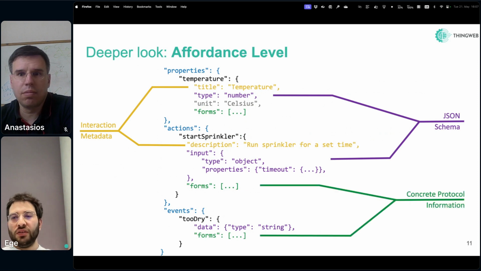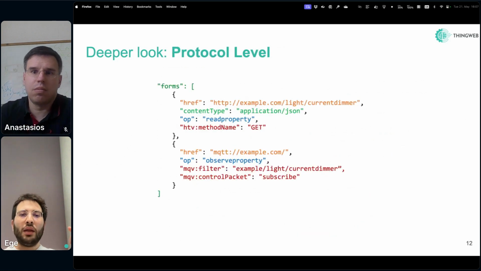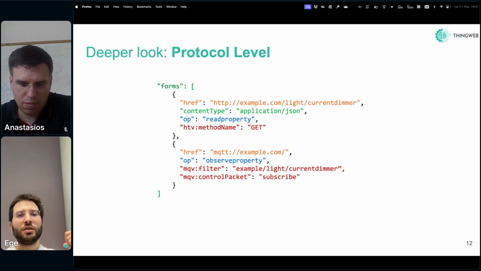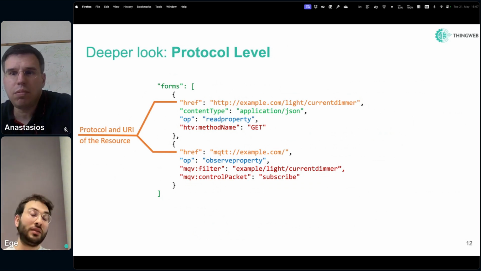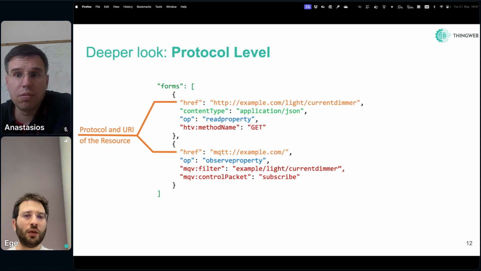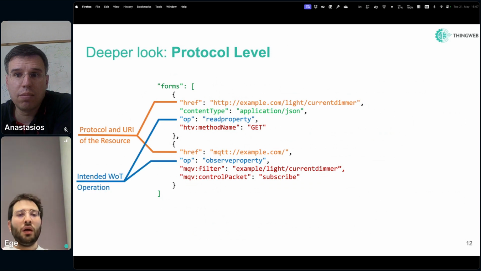What is more important is that it's not just some abstract concepts. We can actually get into the protocols. When we do so, here we are seeing a bit more cryptic stuff, so to say. The first part is that we identify the protocol that the thing has, and the different URIs. Just for example, we can have one form with HTTP and another one with MQTT.